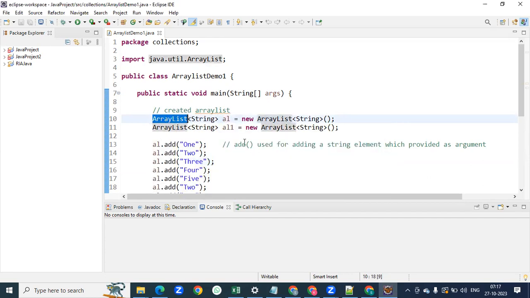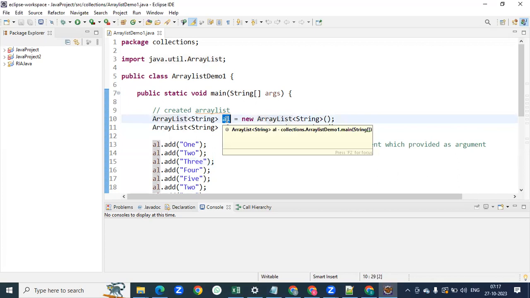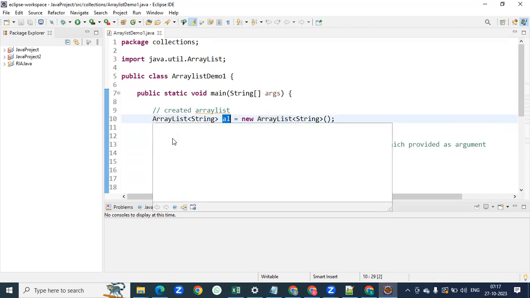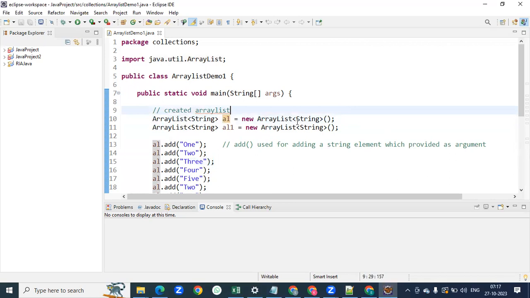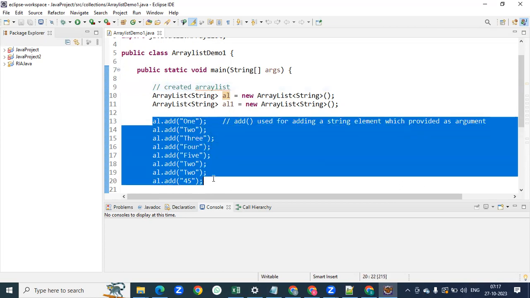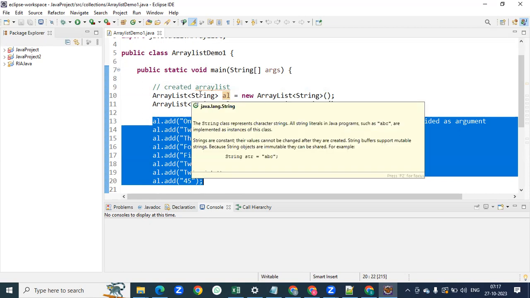AL is the object, and this is an ArrayList of type String. We have added all these values by using the add method. Add is a method which is used for adding an element based on the type we are providing here.